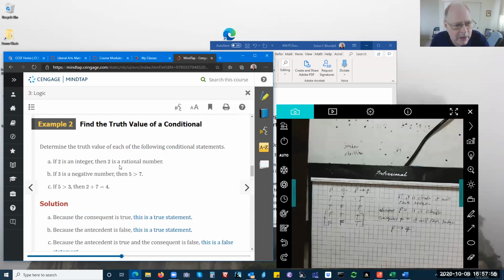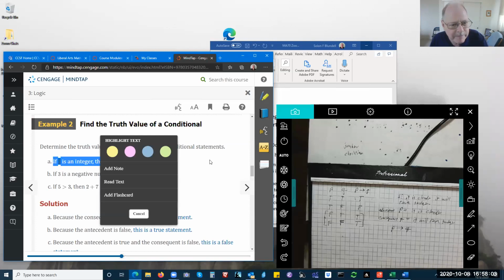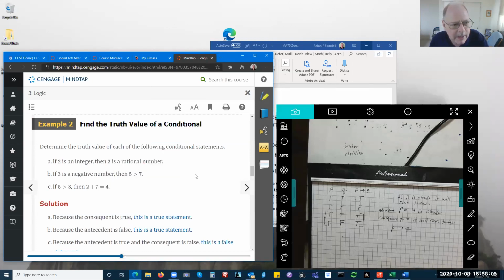Well, it's both. We did not have the first thing without the second, so it was satisfied this time. And it's not talking about all integers, it's just talking about 2.